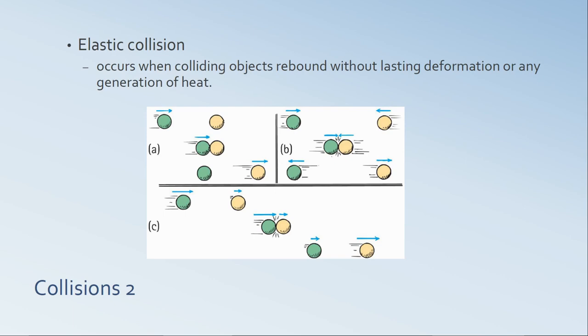So, for instance, in A, we can see here our yellow ball is nice and still. The green ball comes and collides with it, and now that momentum is transferred to the yellow ball and it's moving. In B, we can see where the yellow ball and the green ball hit head on and bounce off each other and go in opposite directions. And then in C, we can see the yellow ball is kind of puttering along at a slow velocity. The green ball is moving at a much faster velocity, does kind of a rear end collision, and the end result is now the yellow ball has the greater velocity.